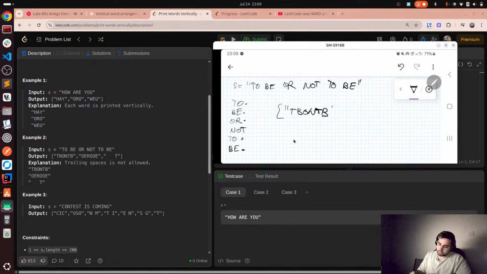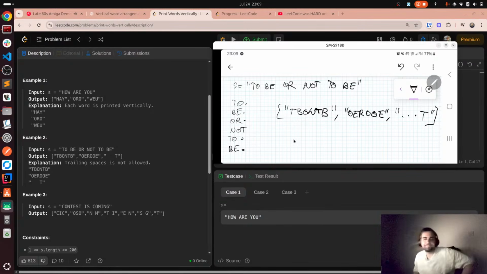That's correct. O E R O O E. And then 3 spaces T. That's correct anyway.